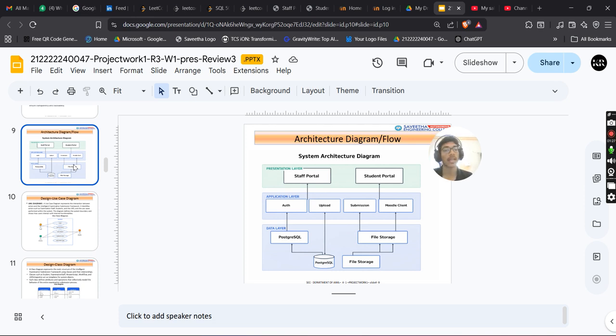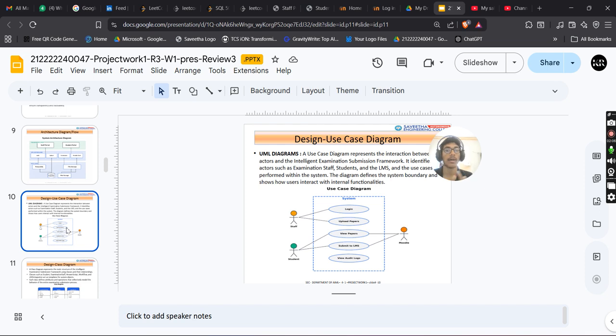Faculty members can authenticate through the faculty portal, and students can enter through the student portal. Then it goes to the application layer, where authentication, uploading, the submission framework, and API calls are handled. In the background, the data layer handles the database, the storage, and how the file paths are kept.